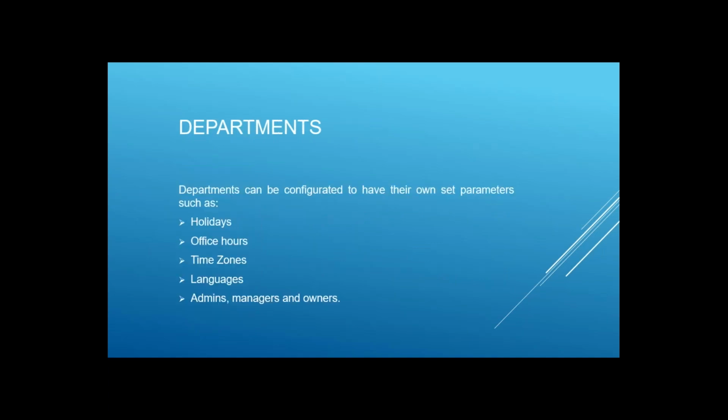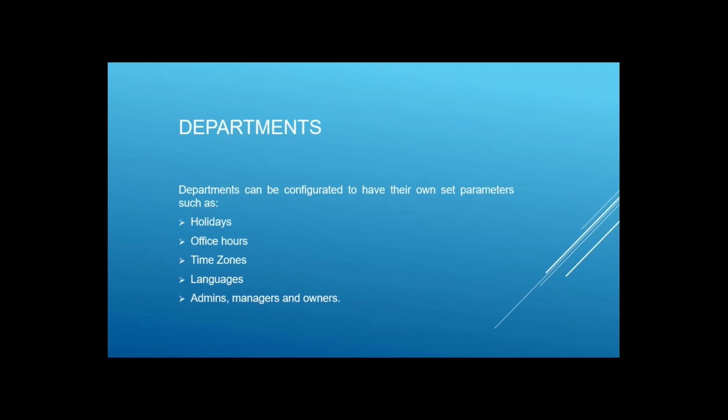So in terms of the departments, it just allows for more organization. So they can be configured to have their own set parameters. And so each department can have these uniquely set up. You've got things like holidays, office hours, languages, your time zones, and you can of course set their permissions, so whether an admin, manager, or an owner. So there are plans for other features to be added, different parameters to be added in the future. So I think phone book is one of those. You can edit and configure the phone book, so you can have separate ones for each department if needed.